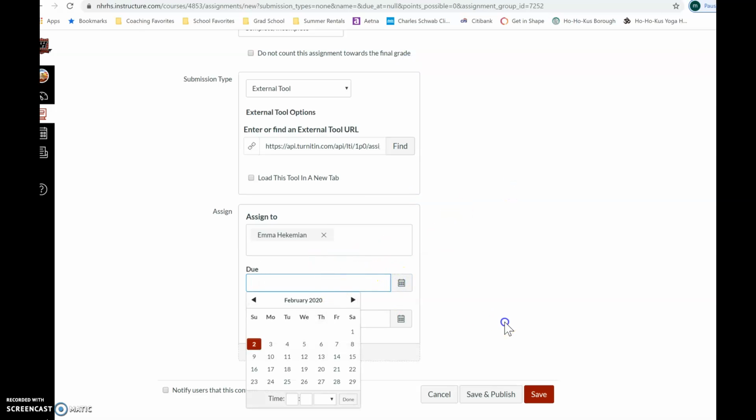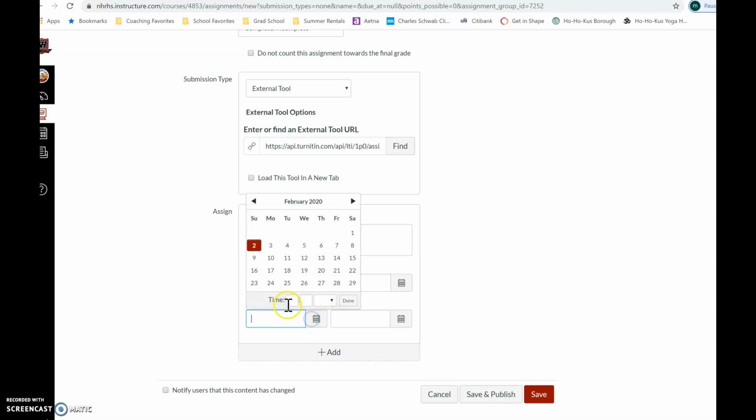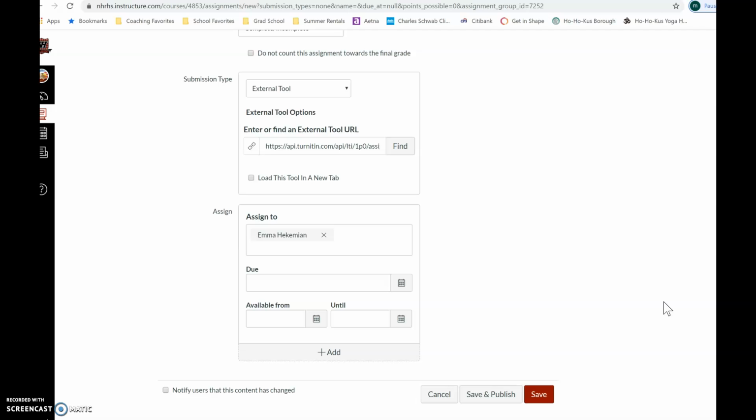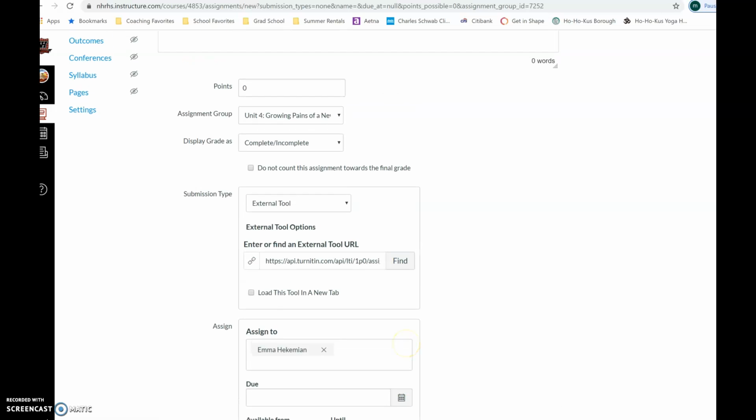Then you would pick a due date, and you can leave it available, meaning it would be an option for the students to see. I normally give 2 weeks, the starting date from which I assigned it, to a week after, because at that point, if they haven't turned it in a week after, I normally no longer accept it. So once it hits that date to close the assignment and no longer accept late grades, it will automatically take it off of the student's screen.